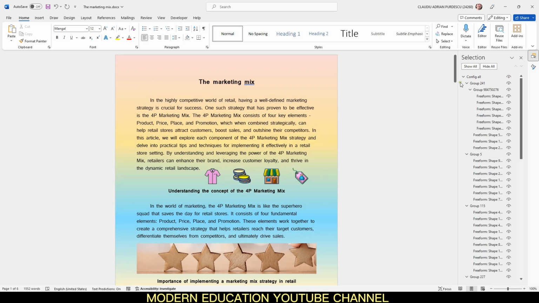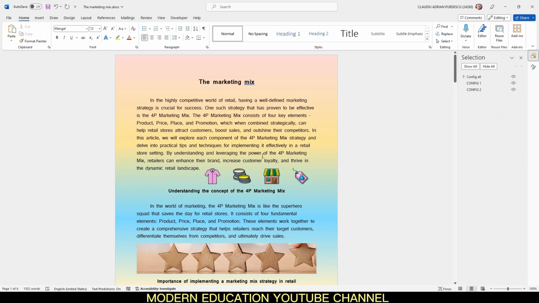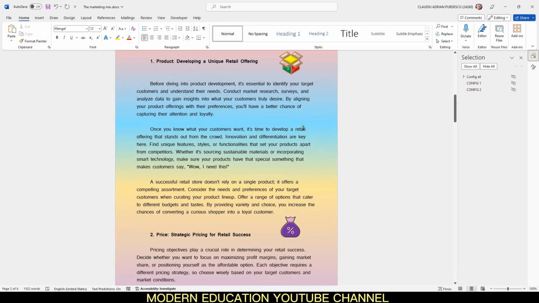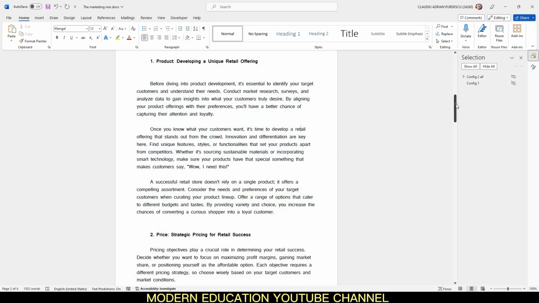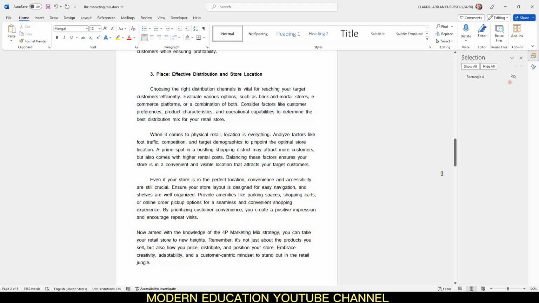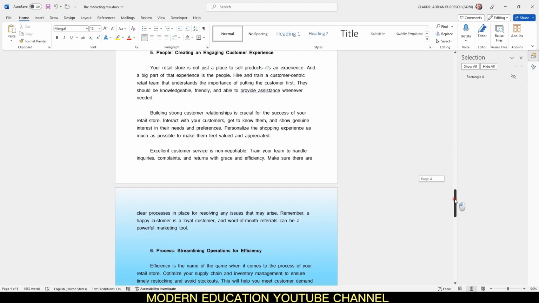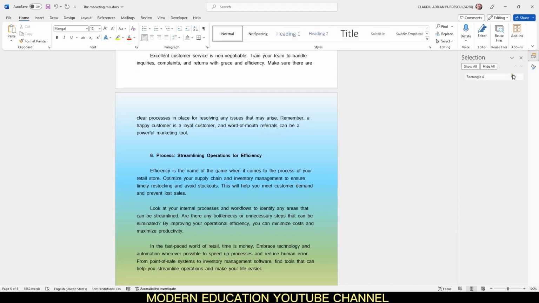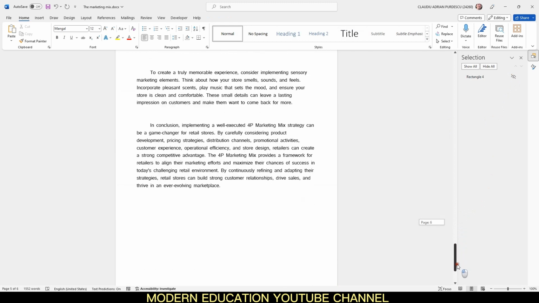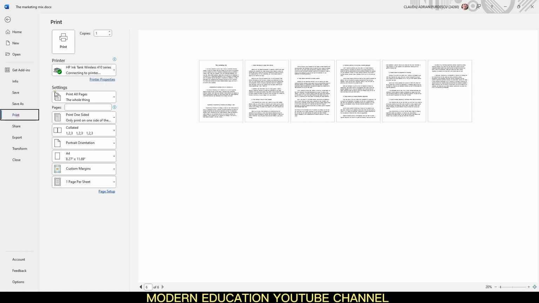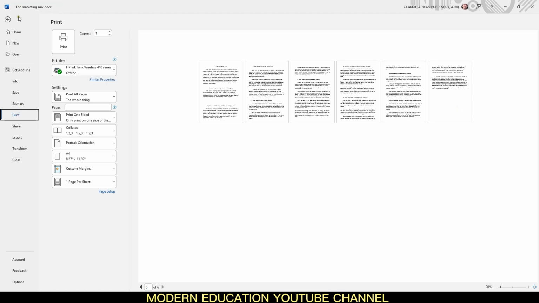So if you want to export an ordinary document with no configuration, with no colors, nothing, you will have just to disable everything from each one of the pages, and that's it. It's very easy. Just click to activate the shapes from the page and then disable them. This is page 5. Great. And finally the last one. Perfectly. Now with the print preview, you see that everything is deactivated.